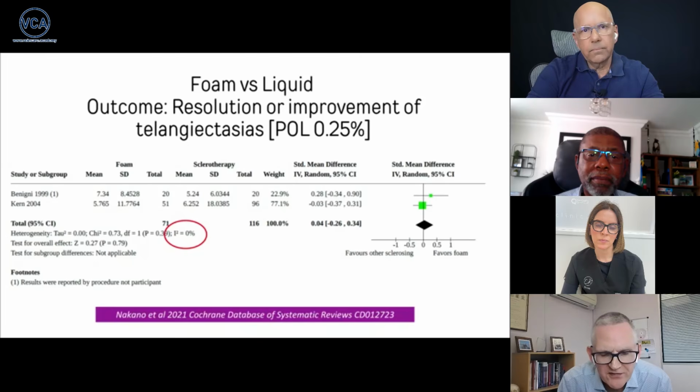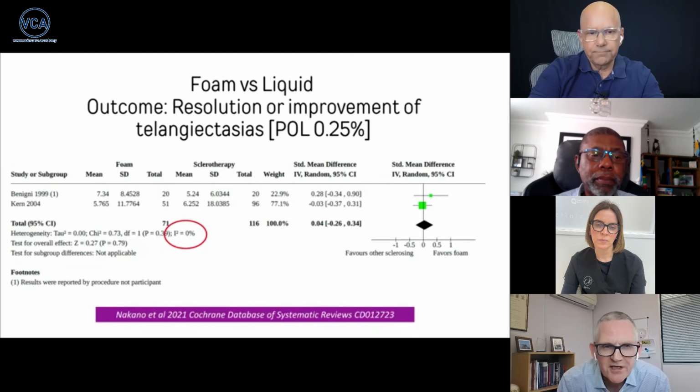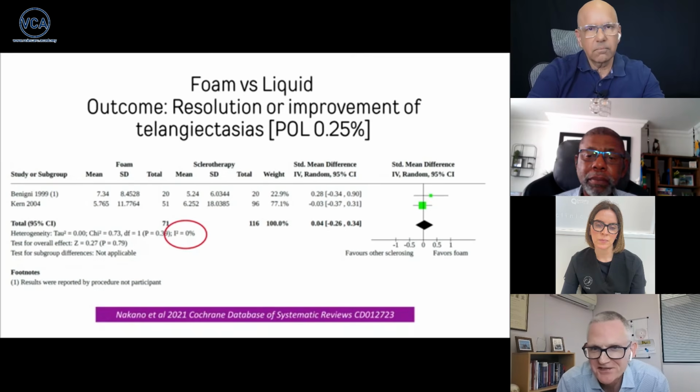Richard, you did a very detailed analysis of the literature looking at foam versus liquid sclerotherapy for telangiectasia, and you presented it to the Venous Forum recently. I've taken one of the slides that you gave me on this matter. Do you want to tell us a little bit about the evidence regarding foam versus liquid and what you think we as clinicians should be aware of when we're making our decisions? So the evidence, I was quite surprised, was relatively limited. But then perhaps I shouldn't be surprised, because there are lots of things, especially in the venous world, that are relatively limited in terms of what people do.